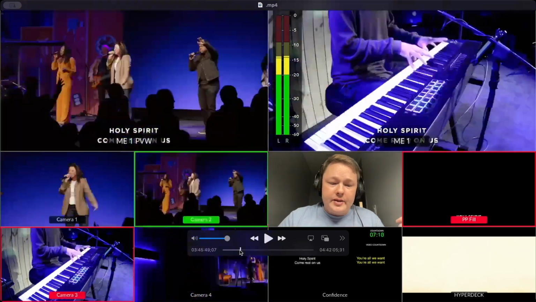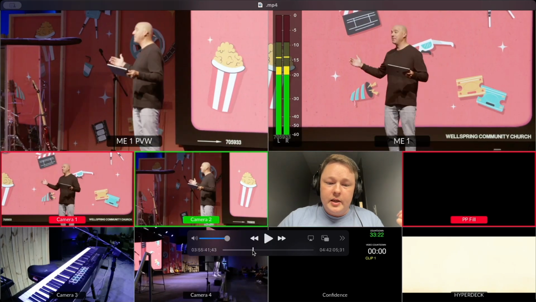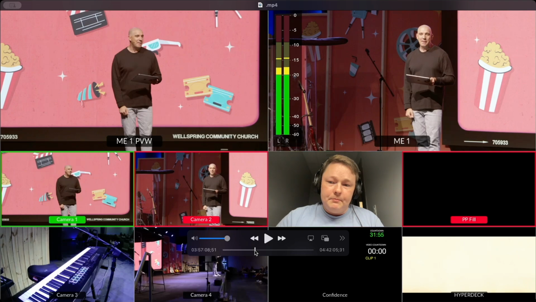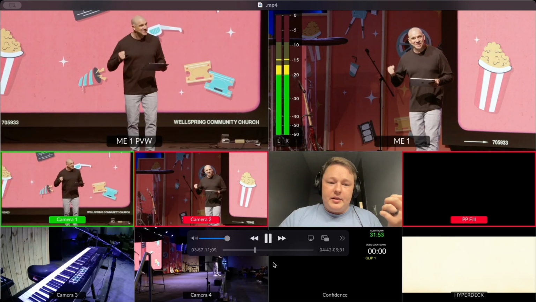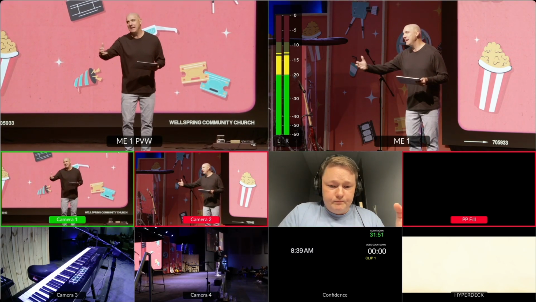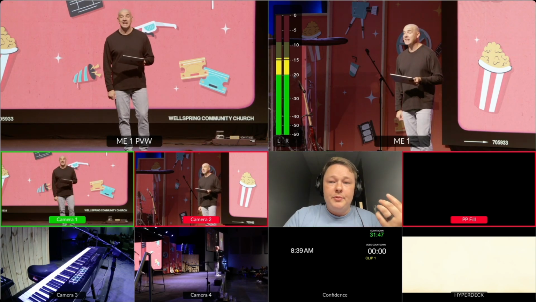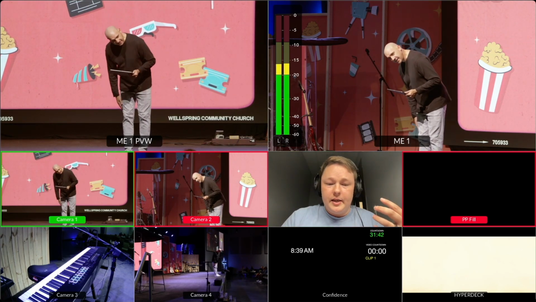And one other thing I want to talk about really quick, and we've already talked about this, and this was something that was addressed, and we didn't run into it again. When we start the movie clip here, just watch. You can see camera 4 that's set up. You can look at the room, and basically what happens is he's about to throw to the video clip, and the house lights come down, but the face lights on stage stay up. And so Pastor Joey is still visible, and the stage is still lit up.